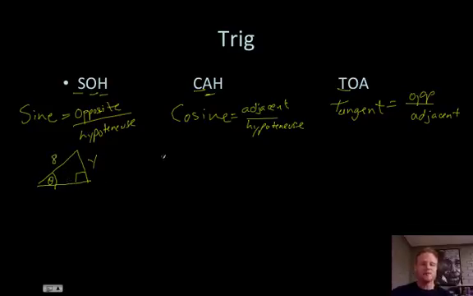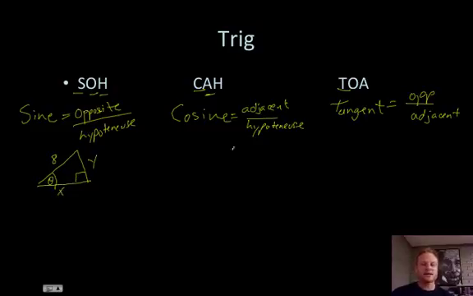Okay. Cosine stands for the adjacent. The adjacent to what? To this angle. And so the adjacent is here, and I'm going to label that x. So this is the adjacent over the hypotenuse, which would be 8 in this case. And the tangent is opposite over adjacent. So opposite would be y over x, if you will.